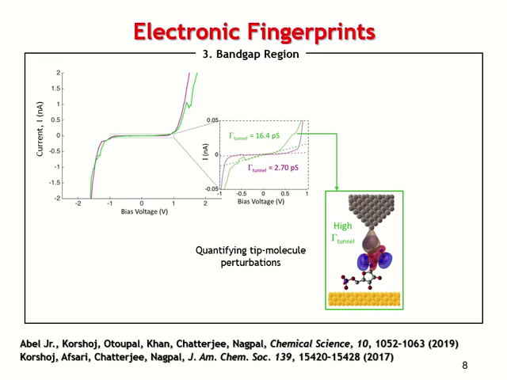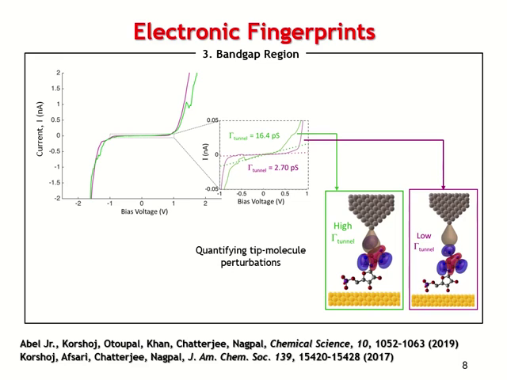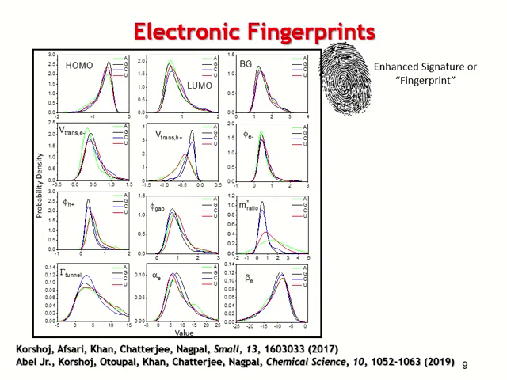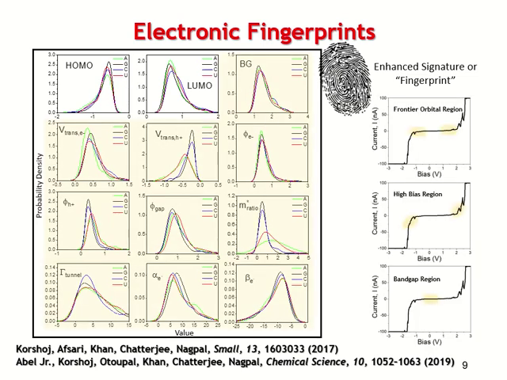Specifically, when the slope or conductance is large, there are more perturbative interactions between the junction and nucleotide being measured. Vice versa, when the slope or conductance is low, there are fewer perturbative interactions. This tunneling conductance then becomes an additional parameter extracted from our electronic spectroscopy measurement. In total now, including the bandgap, which is the difference between HOMO and LUMO, we have 12 parameters that can be extracted from a single electronic spectroscopy measurement. Now these 10 additional parameters to HOMO and LUMO provide a much more comprehensive fingerprint of the quantum states of the different nucleotides, A, G, C, and T or U.